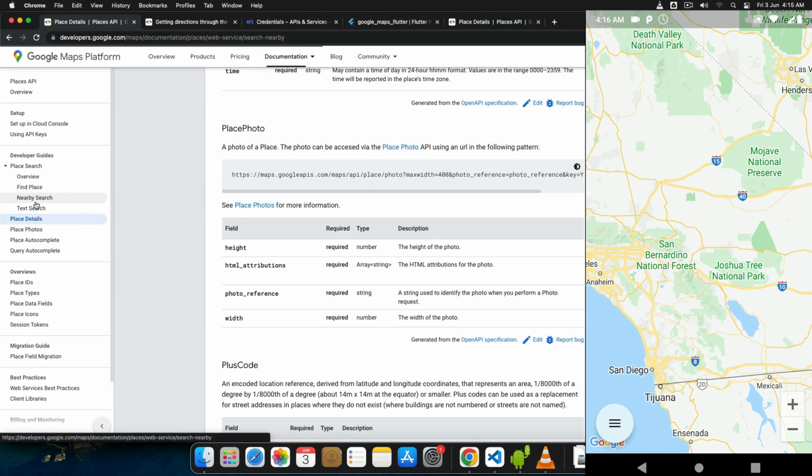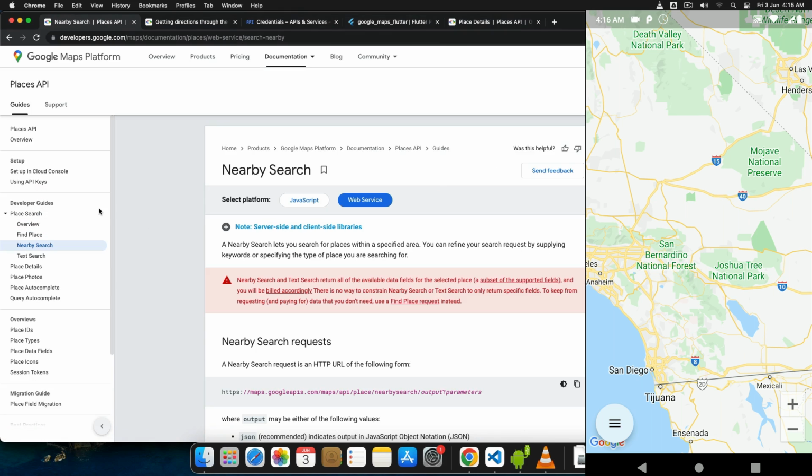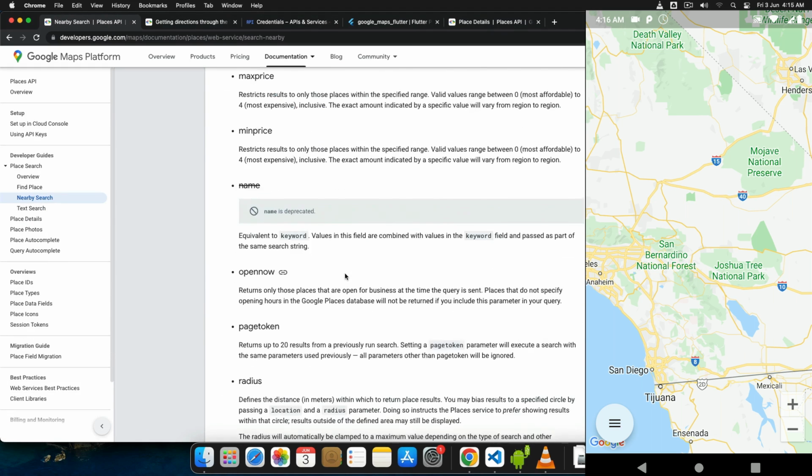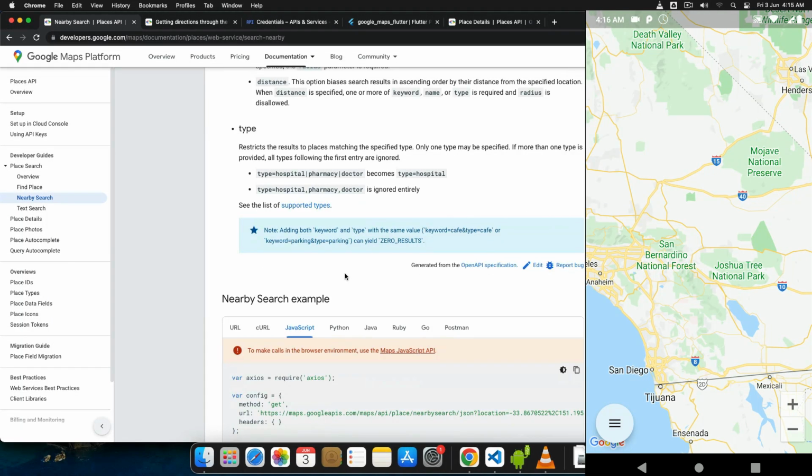Places has a particular API for that called nearby search. If you use this, it will display the interesting sites, hotels, restaurants, schools, gyms, etc. around you. And then you can not only do that, you can also see the reviews, pictures, the opening and closing times, the contact number, the address, and literally everything about that place. Let's see how to do that inside our app as well.